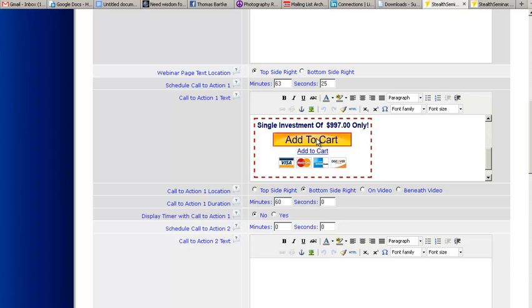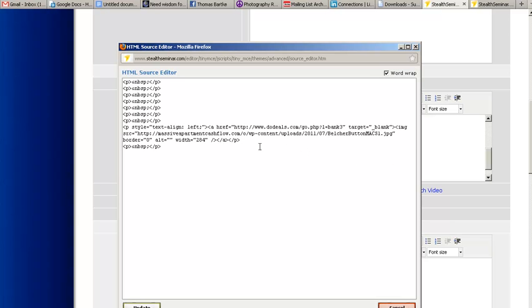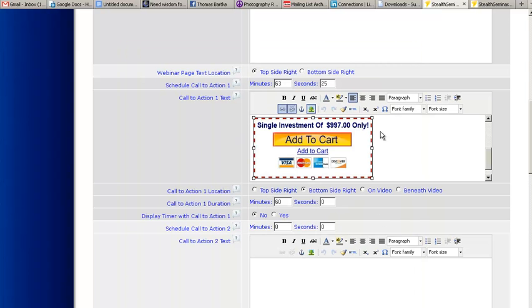So I like to set it up with this graphic. I put in the link. You just go into HTML to edit that. You don't have to do anything to this button here. You just put the correct order link that goes straight to the order, to the cart page. You put it in here in the href code, and there you go.